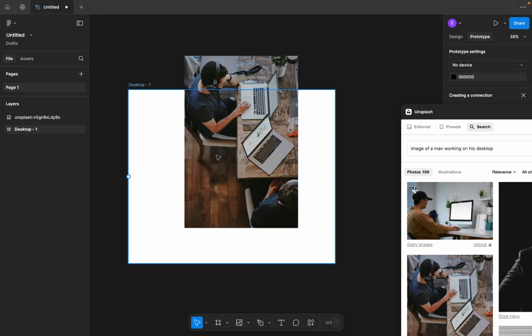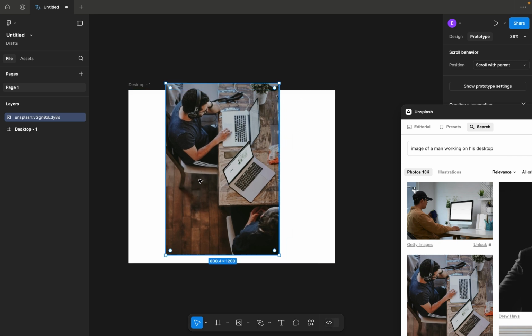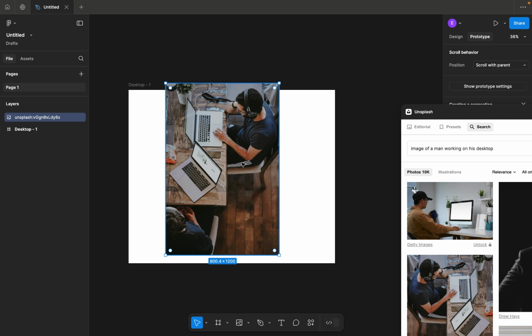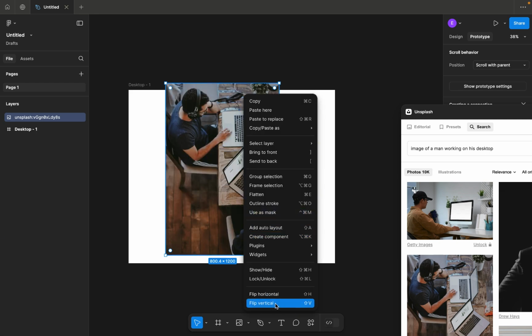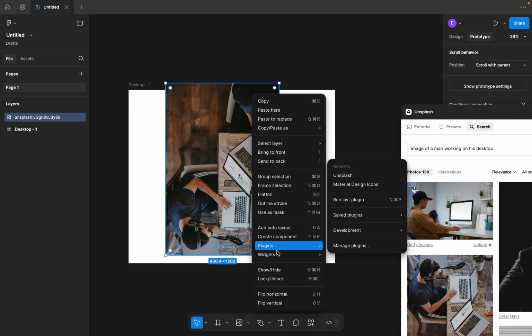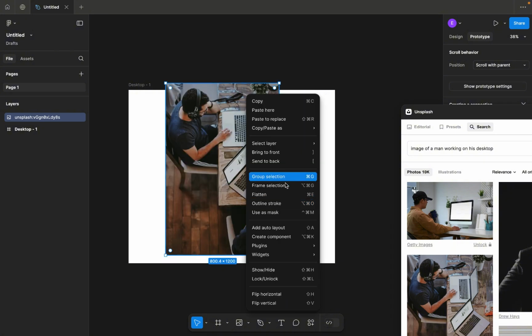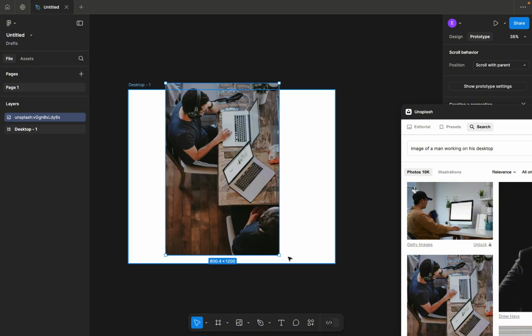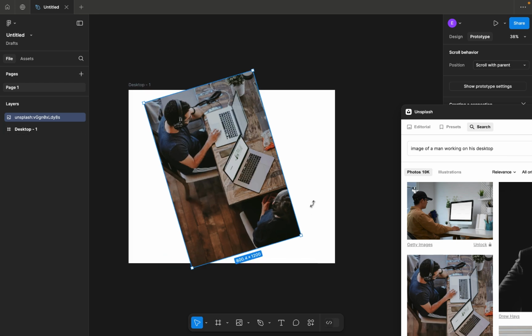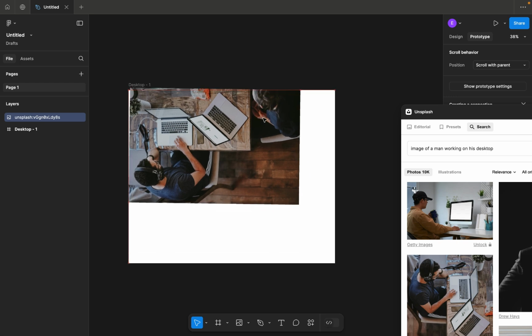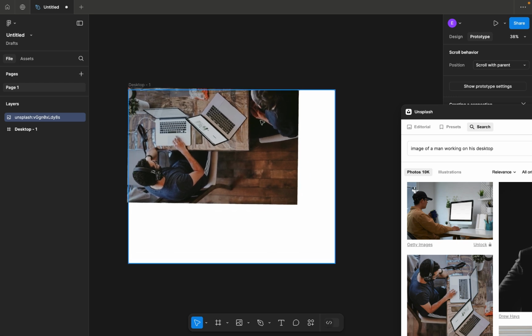Instead of dragging images and looking for images on Google, you can just add your plugins and you just work. I can rotate these images the way I want, manipulate them the way I want, and I'm just going to drag it and keep it at the top left, top right side of my Figma.